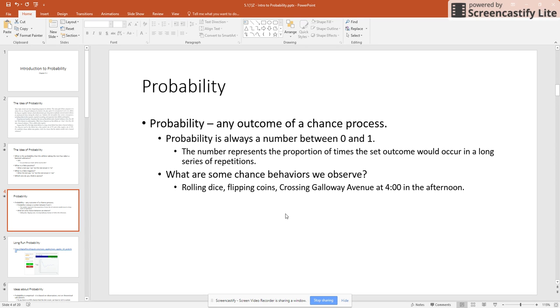I could flip a coin 3 times and get 3 heads. Or let's do an even number: I could flip a coin 6 times and get 4 heads instead of 3. So I don't get a perfect 50%. But if I flipped a coin 1,000,000 times, I'm going to get closer and closer to that 50%. With that larger series of repetitions, I get my pattern there.